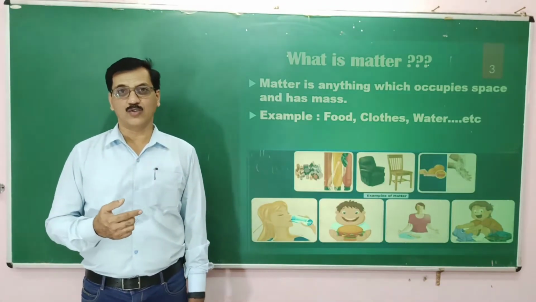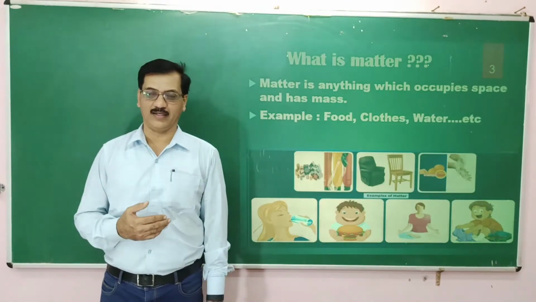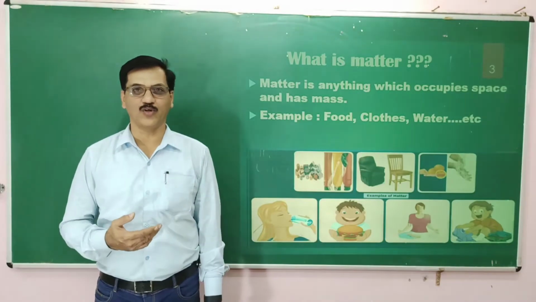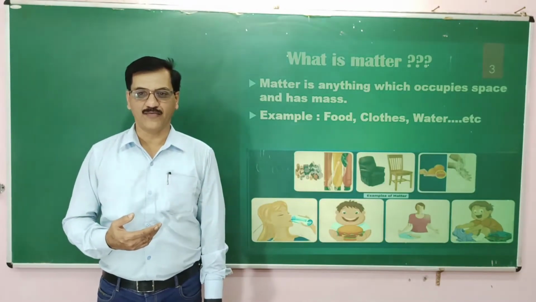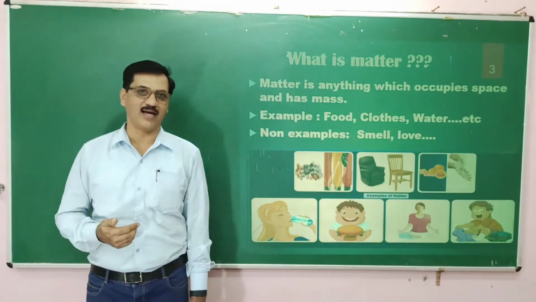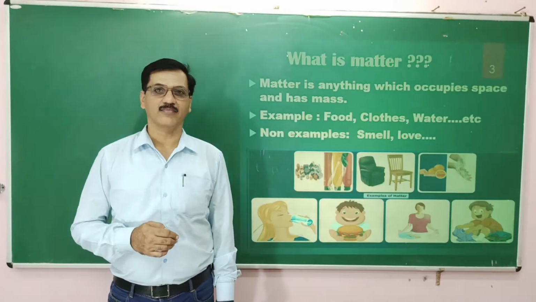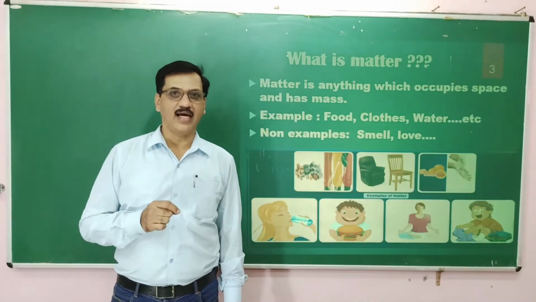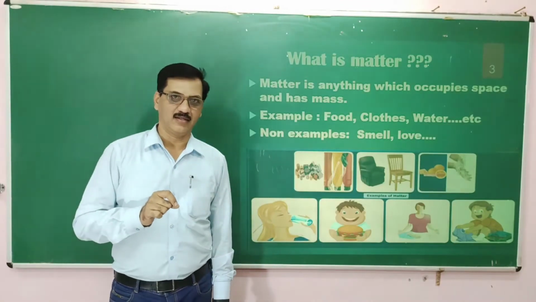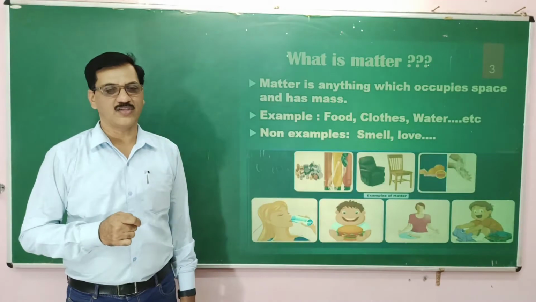Then the question arises: what is not matter? If everything around us is matter, what is not matter? Feelings have no mass and do not occupy space. Therefore, feelings like love and hatred, and also smell, are not matter; they are non-examples of matter. Remember that perfume is matter, but the smell of a perfume is not matter.